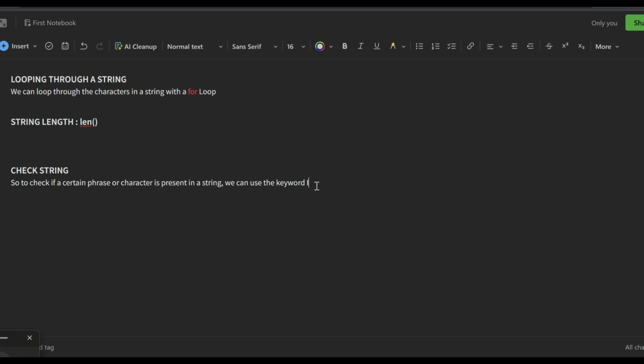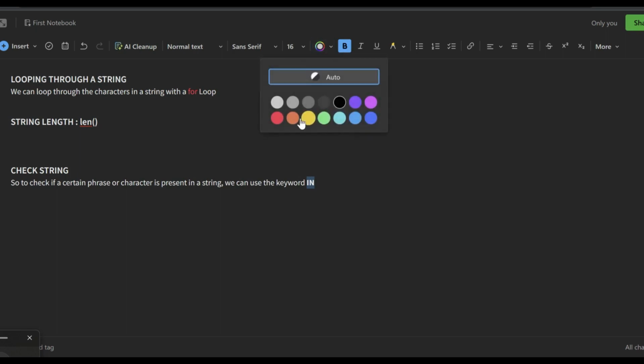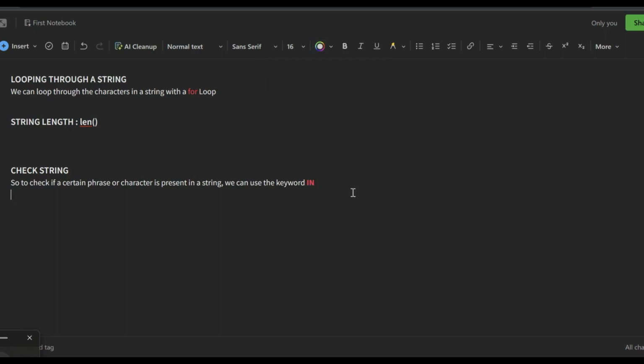We use the in keyword. Let's see some examples practically.